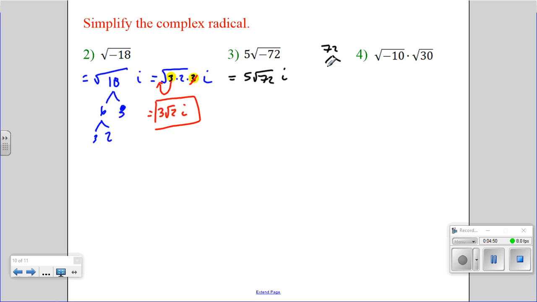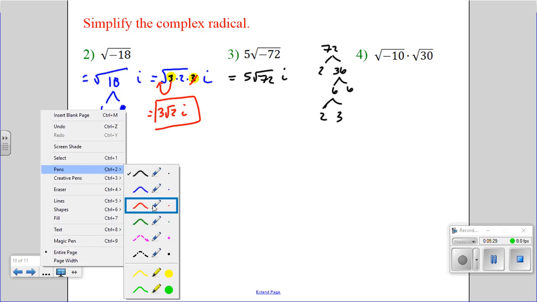So 72 is an even number, so I know 2 goes into it, and I believe it is 36 times. 36 can be broken down into 6 and 6. If you already know that you have a perfect square like 36 is, then break it down into the two numbers that multiply to give you that are identical. And if you have the two identical numbers, you don't have to build more branches. You don't have to do a 2 and a 3. That's not necessary.